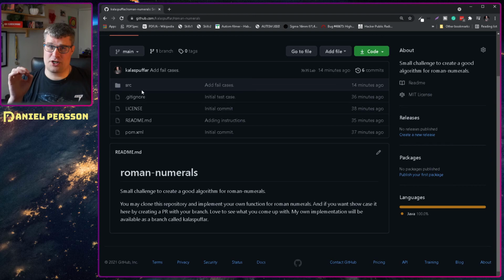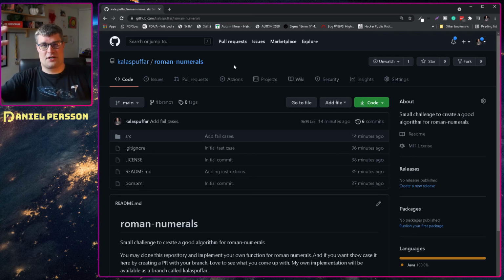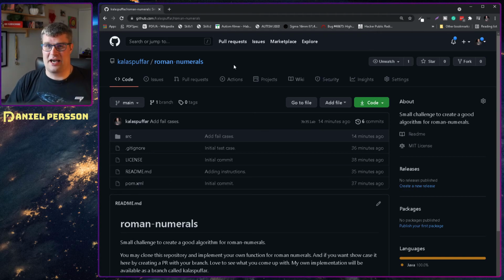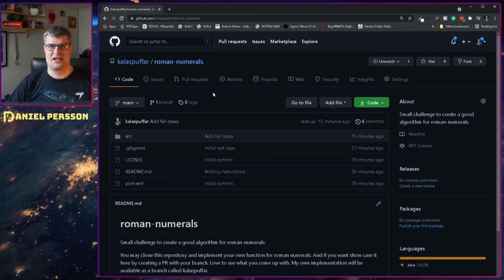If you want to, you can publish this and push to GitHub and then create a pull request on my branch here, so everyone else can see your code as well, because I think it's pretty fun to do things together. And if you want, you can create a code example that I can look at and comment on. If anyone else wants to go in and look at the code and comment on it as well, you're welcome. But I thought this could be a fun little challenge while we wait for the new Advent of Code this year.